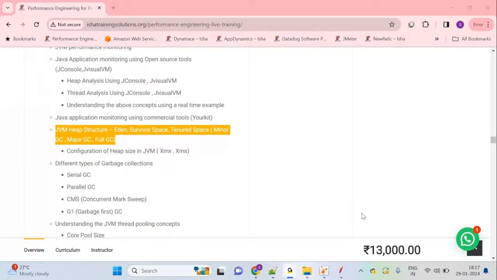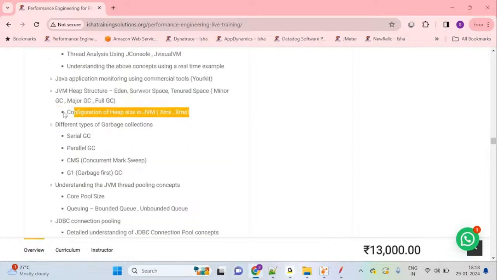Go to this place, any startup file. In this case I showed the JMeter batch file. Each and every startup file will have this argument, Catalina options or your Java options, in which you are going to add these arguments, so that you define how much memory you are going to use. That is the way to set Xms and Xmx. That is also something we are going to learn in this course content. We are going to learn about the configuration of the heap settings as well.